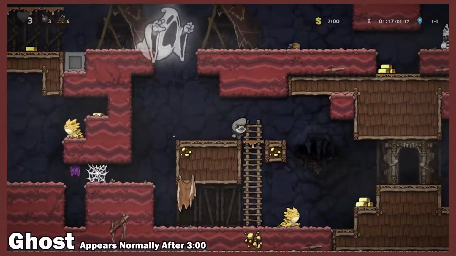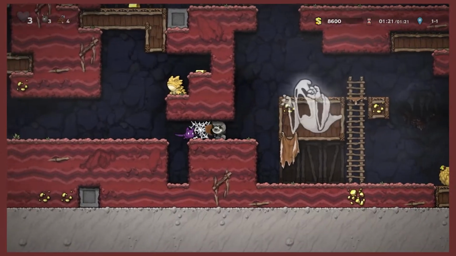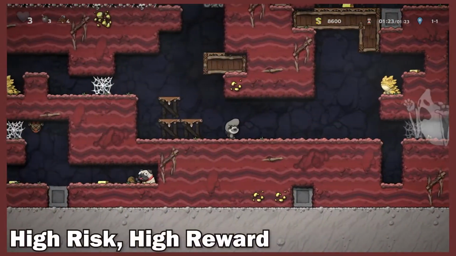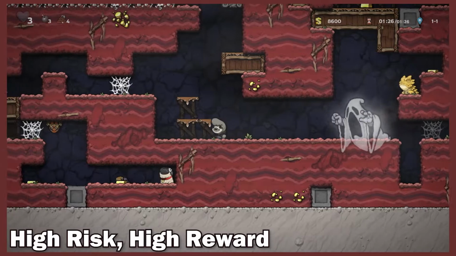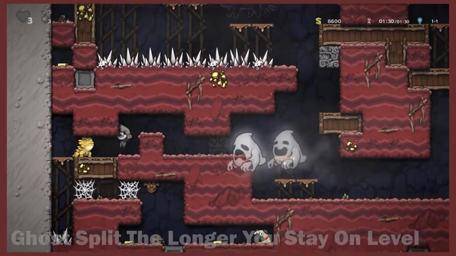Normally the ghost only shows up on a level if you stay longer than 3 minutes. The ghost will instantly kill you if it passes over you, so be quick. If a ghost travels over gems, they will be converted into diamonds. In Spelunky 1, this was referred to as a ghost run, which would allow you to make some money.